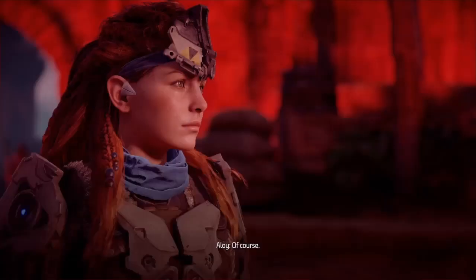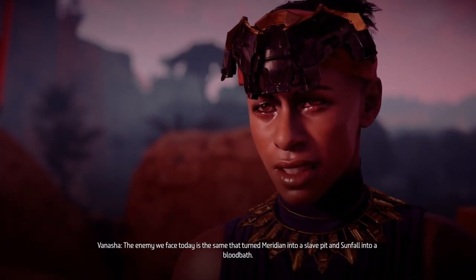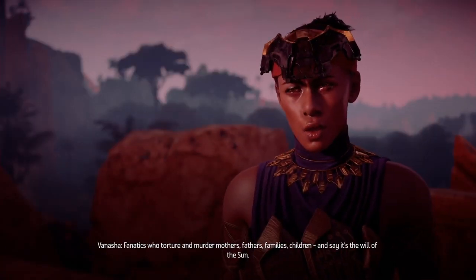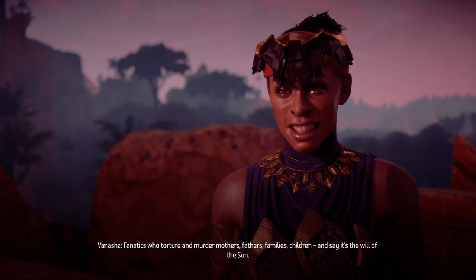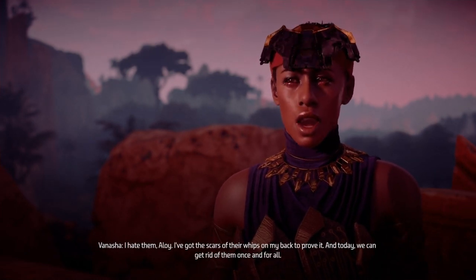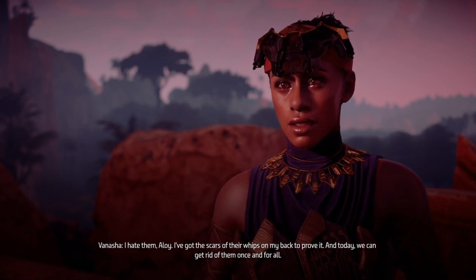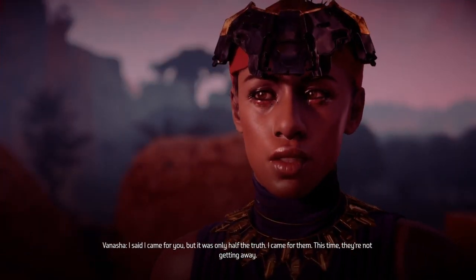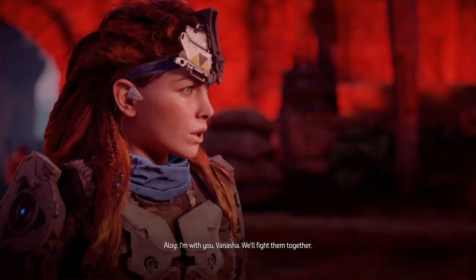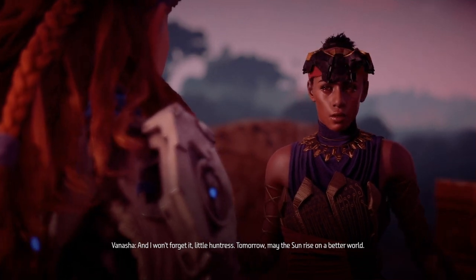Can I tell you a secret? Of course. I've been waiting for this fight my whole life. The enemy we face today is the same that turned Meridian into a slave pit and Sunfall into a bloodbath. Fanatics who torture and murder mothers, fathers, families, children, and say it's the will of the sun. I hate them, Aloy. I've got the scars of their whips on my back to prove it. And today, we can get rid of them once and for all. I came for you, but that was only half the truth. I came for them. This time, they're not getting away. I'm with you, Vanasha. We'll fight them together. And I won't forget it, Little Huntress. We're packing, which I shall see in a second. May the sun rise in a better world.